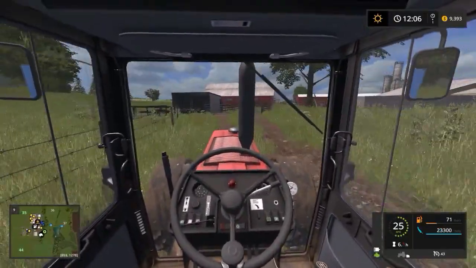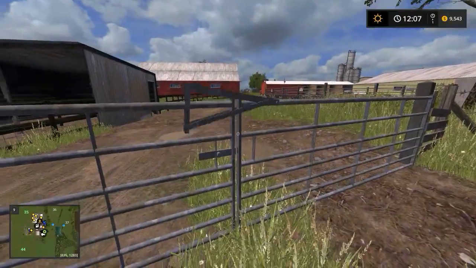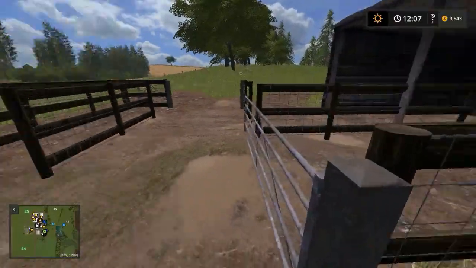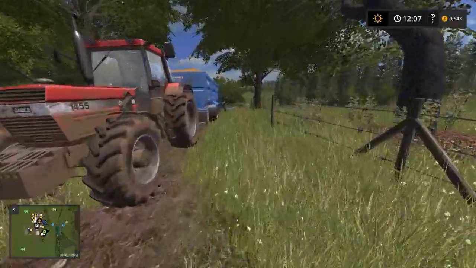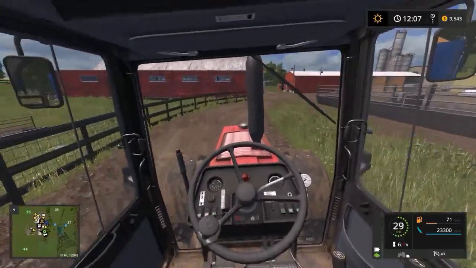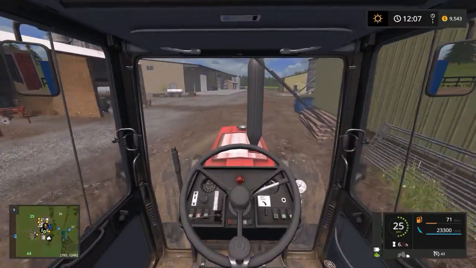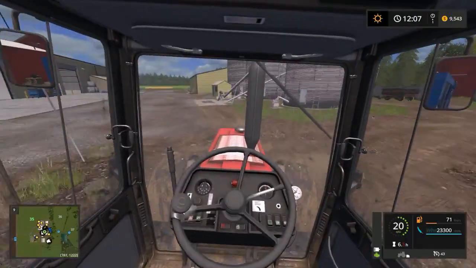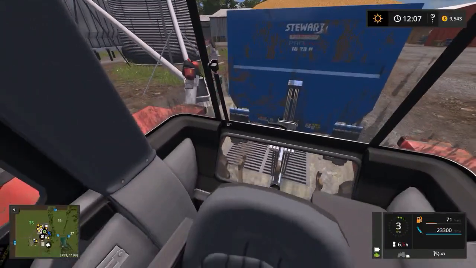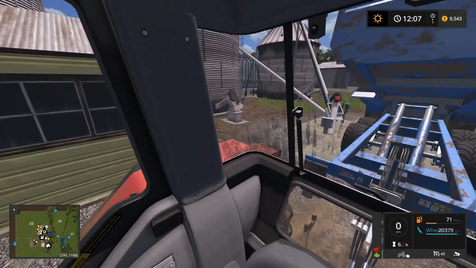Oh man, we're gonna... Oh, why is this gate closed? I think this gate closed because I opened this one here. I can actually close that. I tried to go through there with a water tanker, but what a disaster. You can't go through there with a water tanker. Oh yeah. All right. So now, there's our load. Very, very nice. Little bit more. Into the barn.